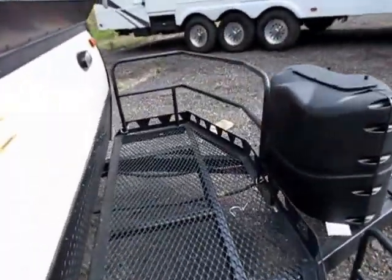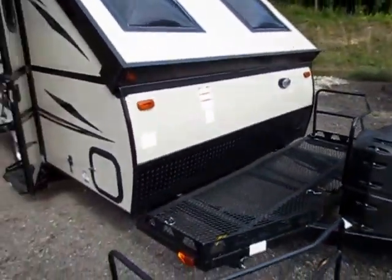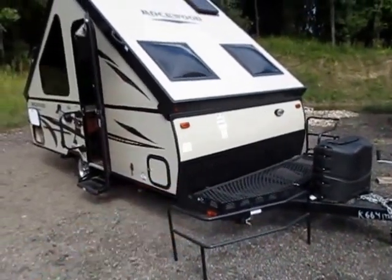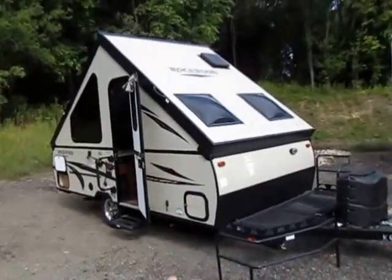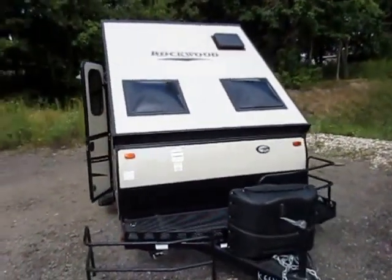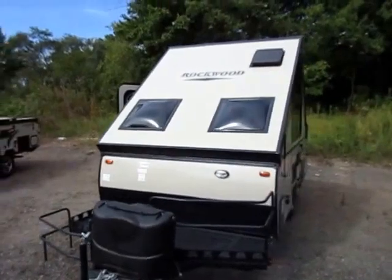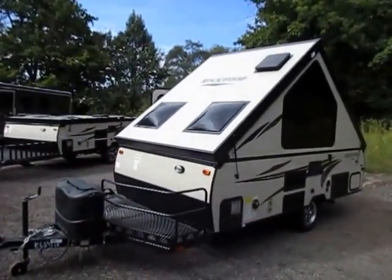But when it is loaded up, it's actually taller than a lot of similar models from other manufacturers, so it's better at holding stuff in place. And the fact that they put the diamond plate strip down there is very good for keeping things from digging up your camper, because this is all laminated. Each section is a one-piece laminated thing. That's what Rockwood does. They're the king of ultralights. This is all they make. This one comes in between 2,000 and 2,100 pounds, and is just easy towing.